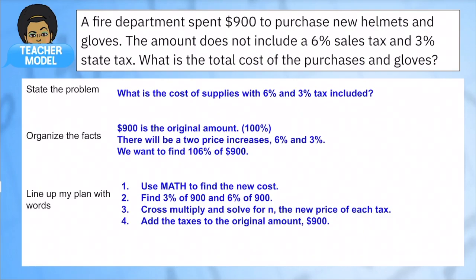So here's my challenge to you, Math Marbles. I'm going to show you how to find 6% and 3% added together. And if you'd like to explore further, see if 9% of $900 will give you the same cost as what I find in a second. So that's my challenge if you'd like to see if it works in this context. But hit pause, let's jot this down, and I will show you how I find the 6% and the 3% of 900 to find the total cost.